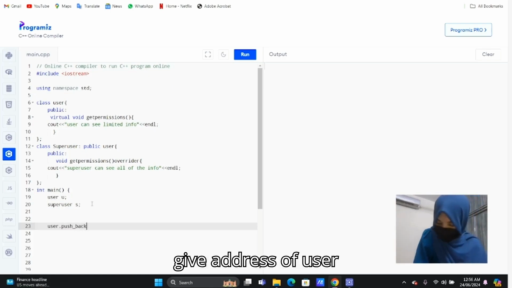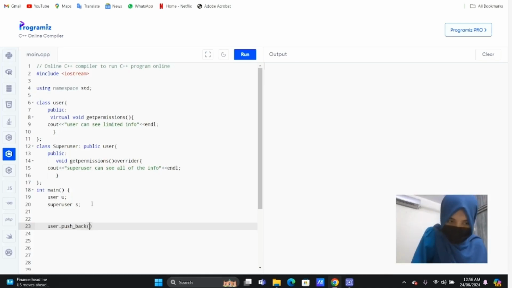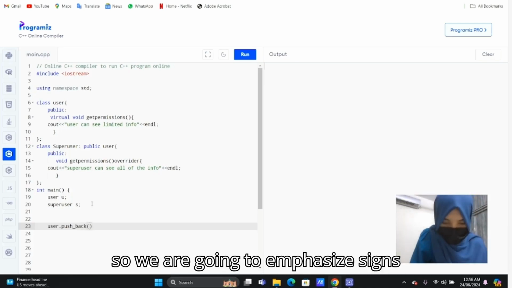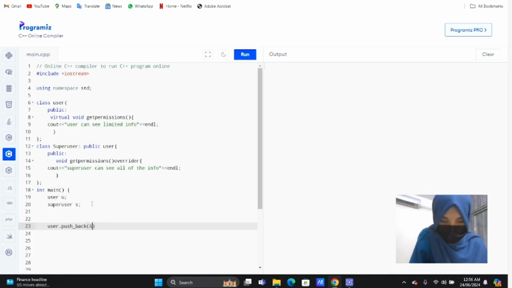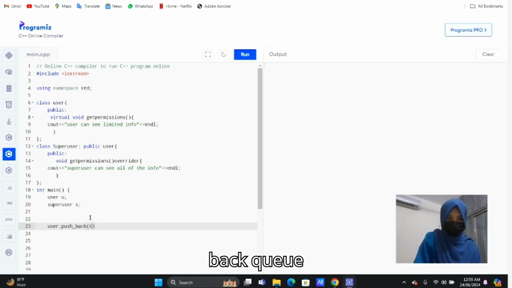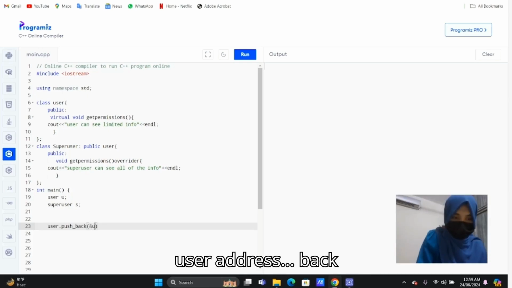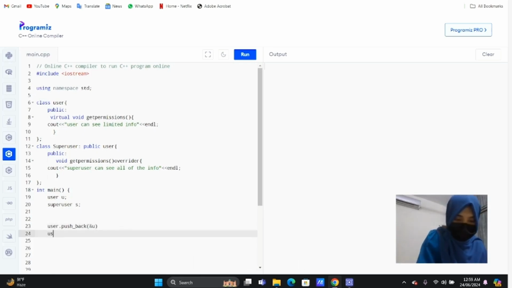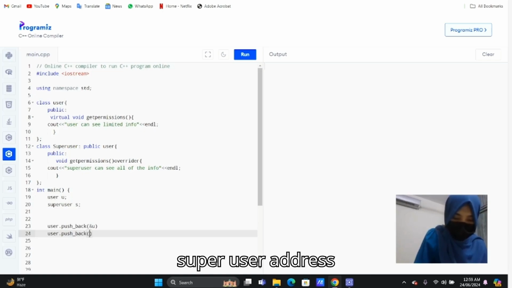We are going to give the address of user. So we are going to use the ampersand sign, push_back, the user address, and underneath push_back the super user address.